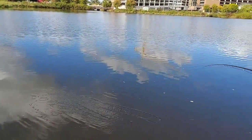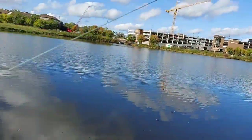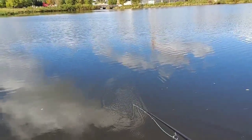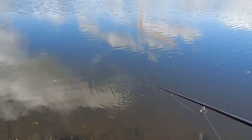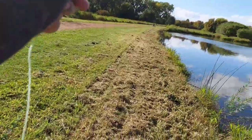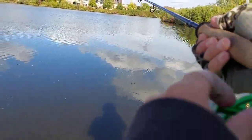Well, look at that fly in the water. Damn, so sexy. Actually, just go around to the other side of the lake.